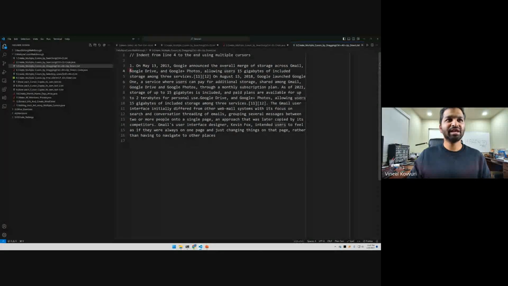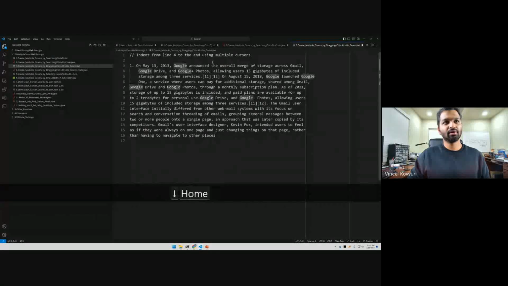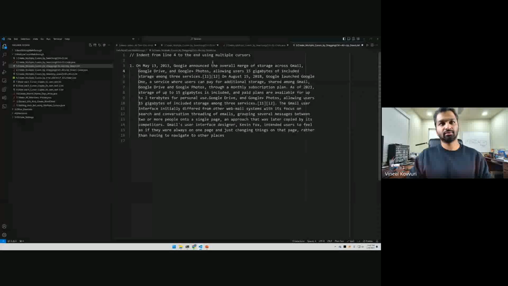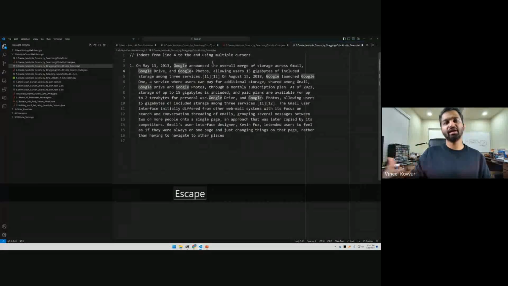The other way is, let's try to exercise this drag method of creating cursors. So instead of, but don't do this, this is absolutely a waste of time. Instead of that, Control Alt Down Arrow will create the multiple cursors using the drag method. So I'm creating it, and then I'm hitting tab. Okay, so this is another use for creating multiple cursors.